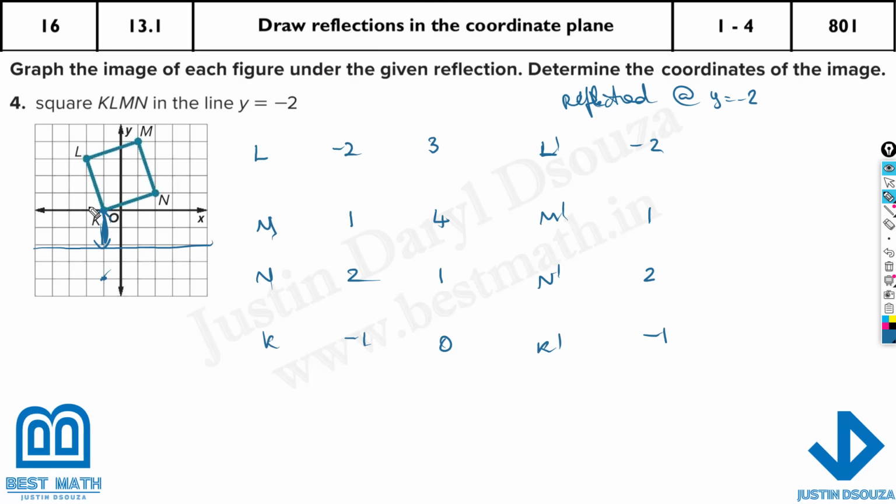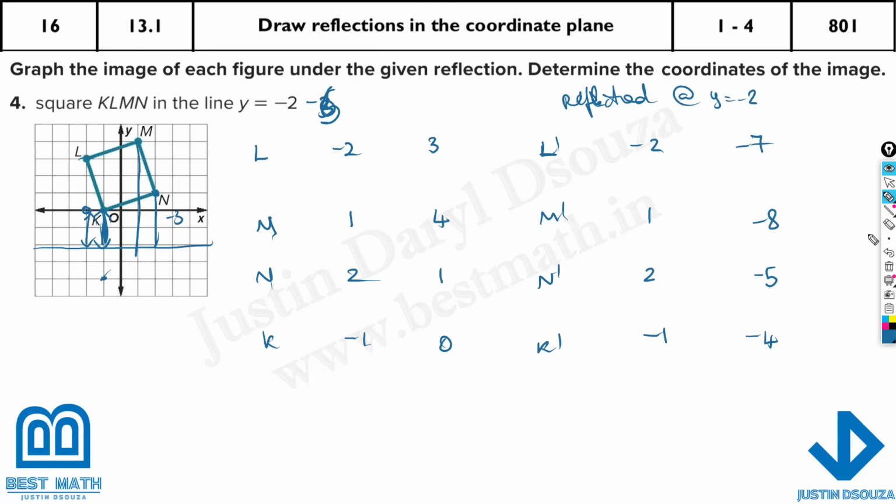The y value here, which is at 0, and that is for K, will be, see how much is the distance? It's 2, right? So from -2, again you need to do -2 because we're going down again. So it'll be -2, -2, that's -4 for K prime. What about the other ones? N, from here it is -3. So -2 and -3 will be -5. What about this M? 2, 4, 6. So -2 and -6 will give us -8. Lastly, L is 3, 5. It will be -5, so it's -7.